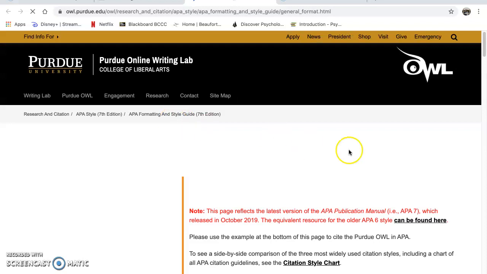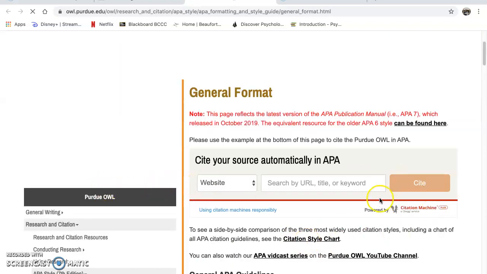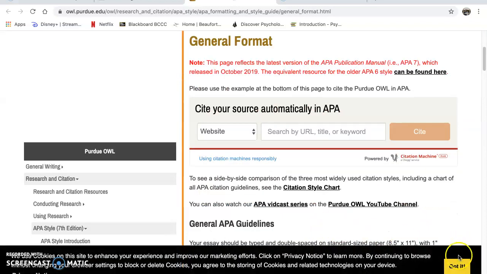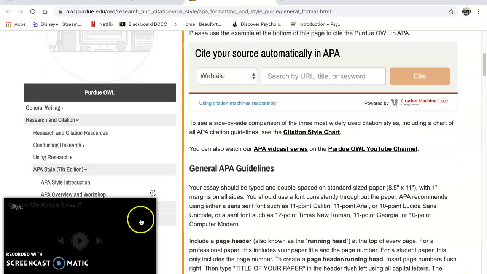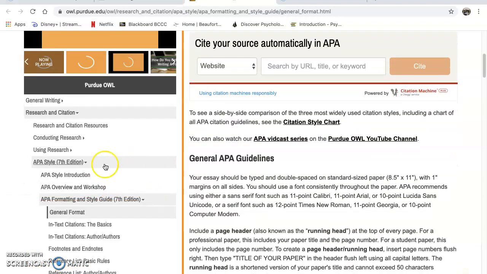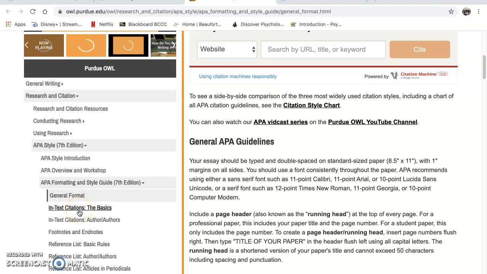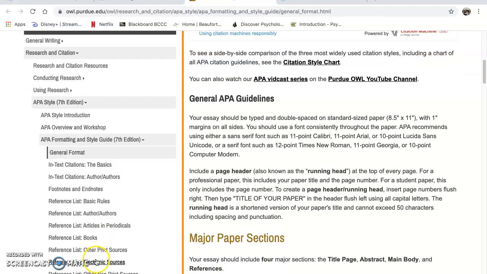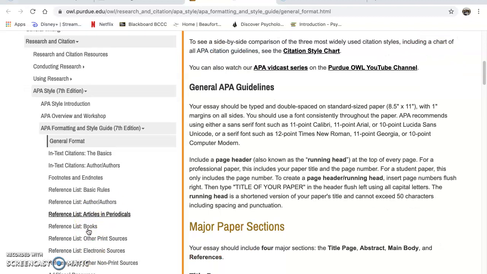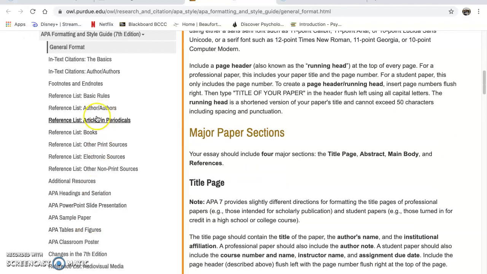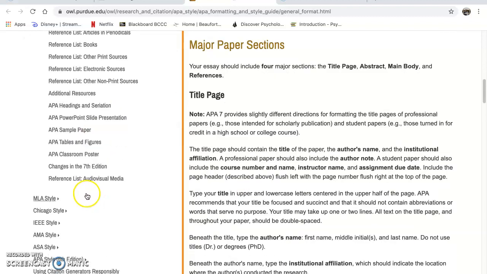This first link is going to pull up Purdue OWL. This saved me so much in my undergrad and grad school. It is going to have an overview of APA formatting, so how do you cite things in the body of your text and what kinds of things, because it's going to vary based on if it's a book or a print source or a journal, for example. And then it also will give you a sample paper.